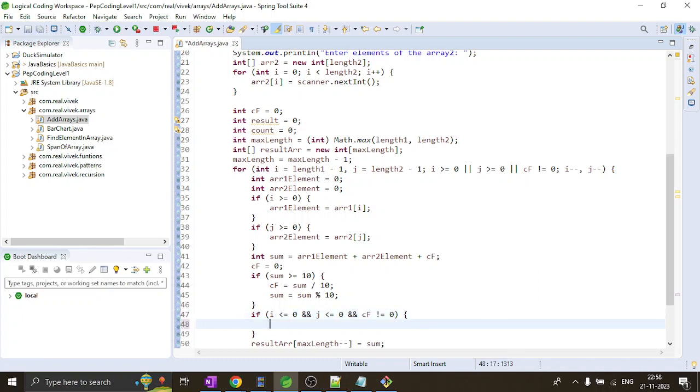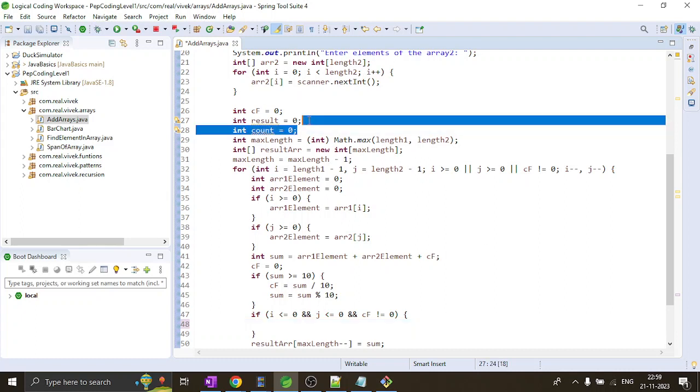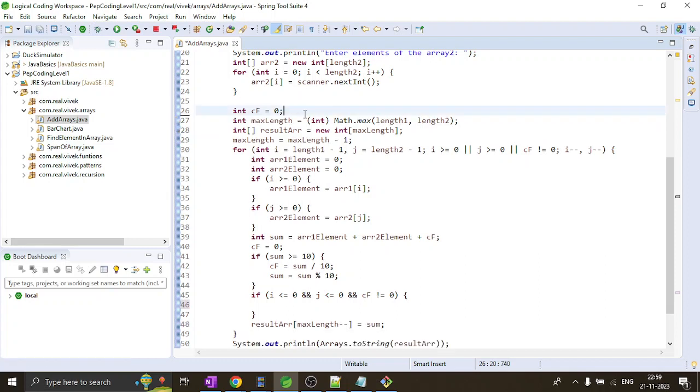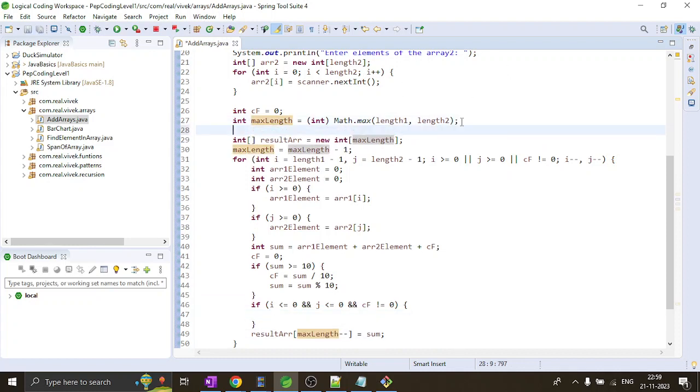Right? How do we increase the length of the array? So we'll have to increase it by taking the max of length 1 and length 2 and then adding 1. We can have a temp max variable which stores the temporary max length.